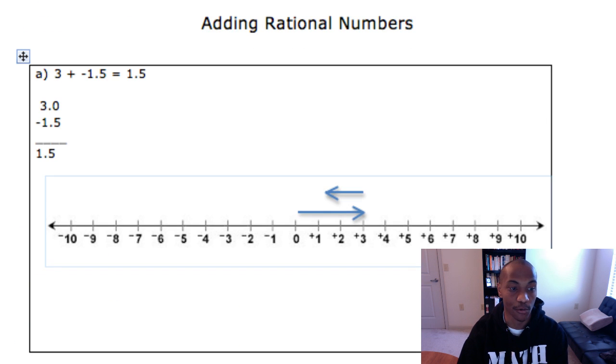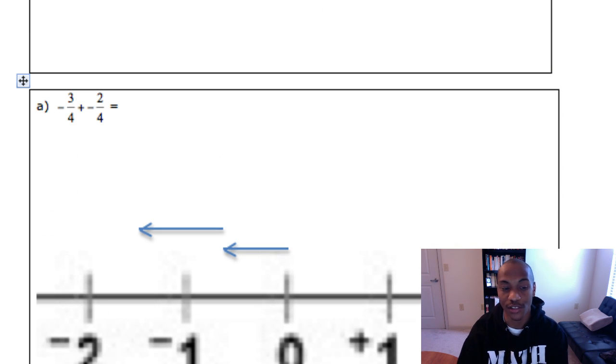In the previous example, we had to subtract our numbers because the arrows were facing in opposite directions and there was going to be some area left over. Here, they're facing in the same direction, so we know we're combining the values. We're going to get negative 5 over 4. If you need your final answer as a mixed number, that's the same thing as saying negative 1 and 1/4.